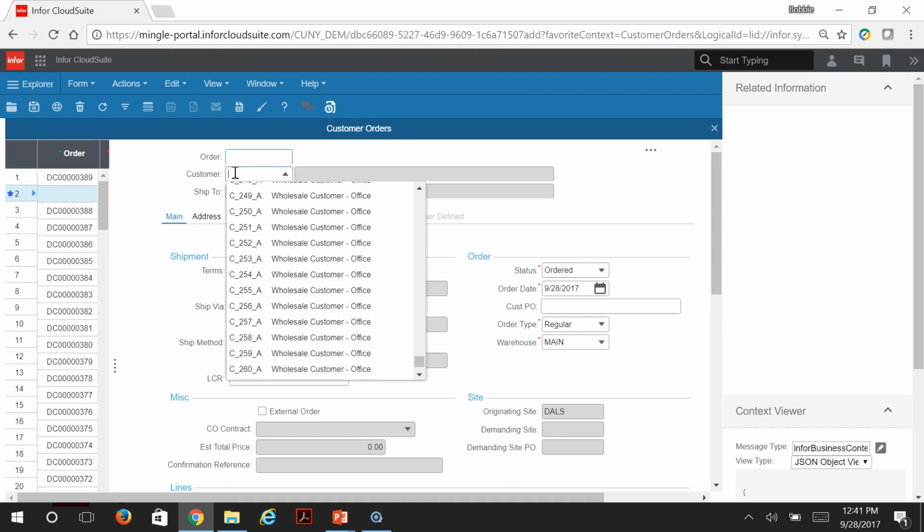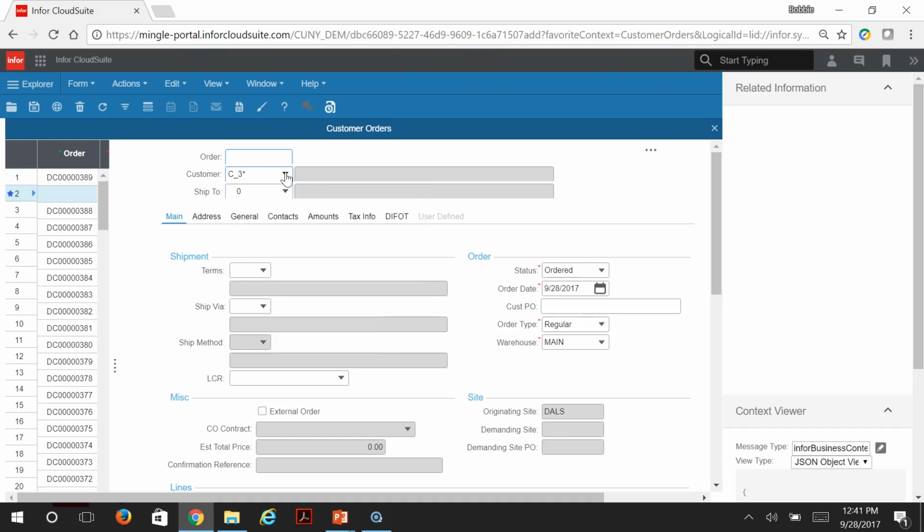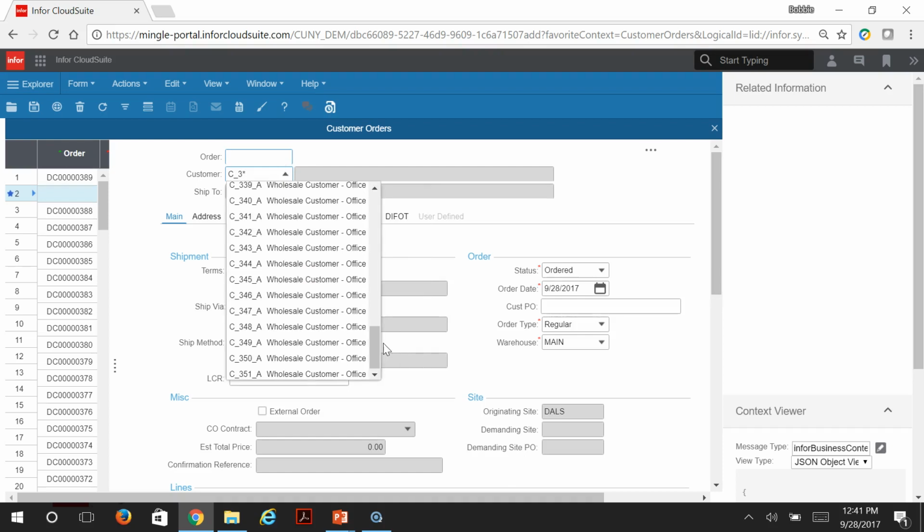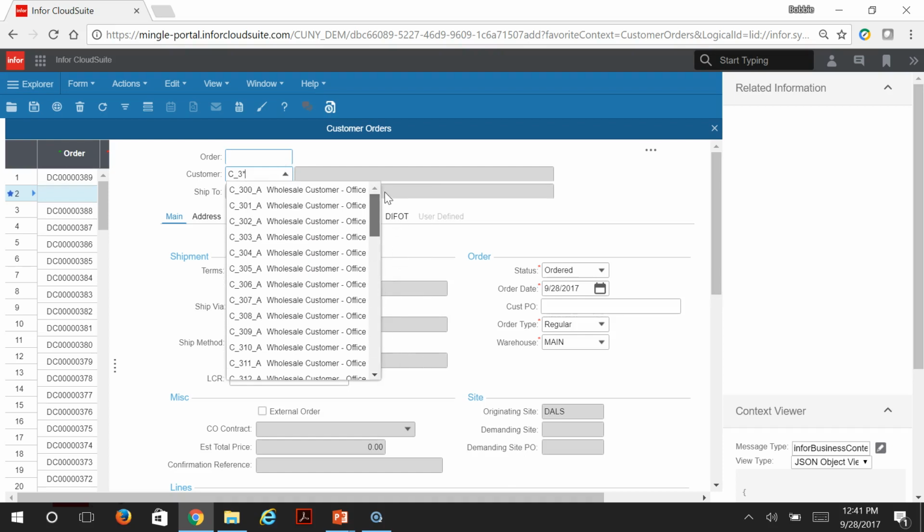So we're going to type in C underscore 3 and an asterisk, which is a wildcard, and then click the drop down arrow again. Now it loads all of the additional customers starting at 300.